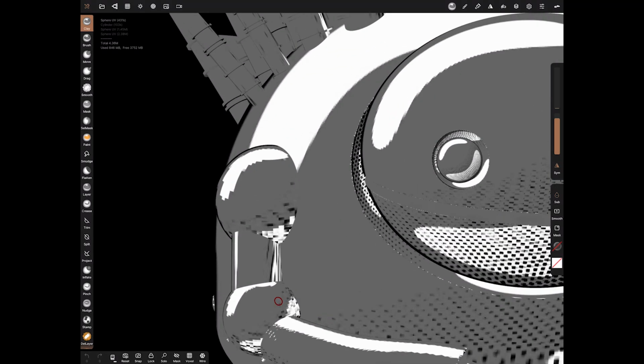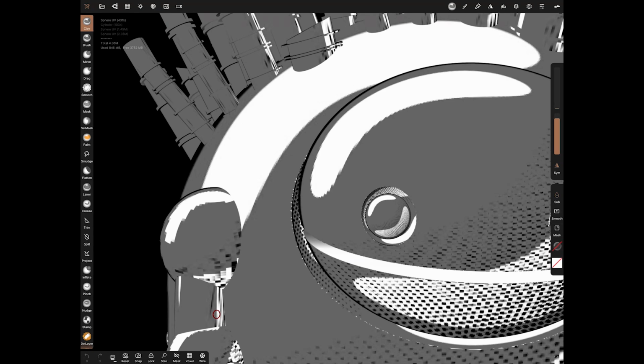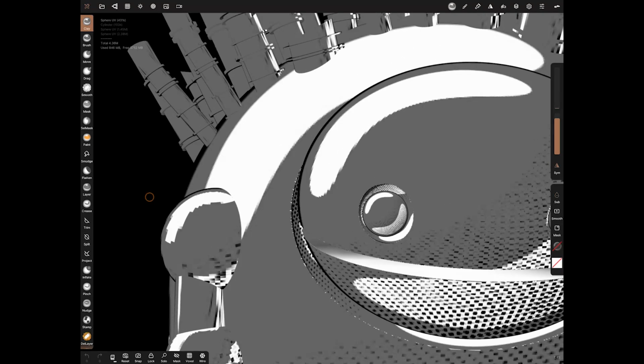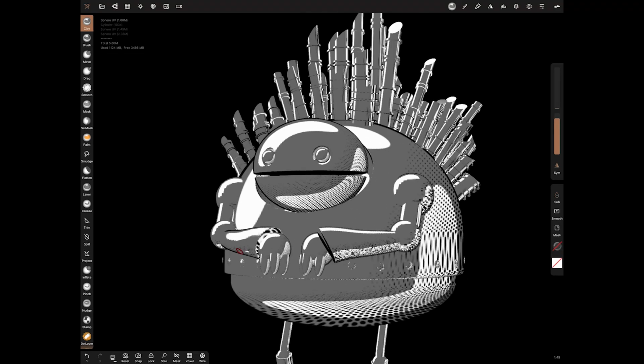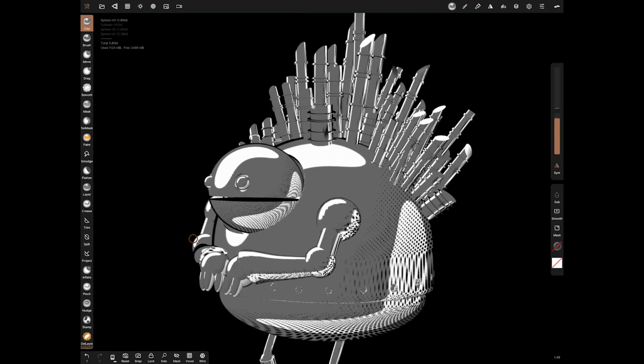So if you look down here on the bottom left, we've got some really bad pixelation, and a lot of the problems will come if you don't have a high enough res model. One way to fix that is to go in and subdivide it. Quite often a good way of doing it is flat subdivision, which means it won't round it when we subdivide. I don't want to go any higher than that, because it's quite a few high millions now.